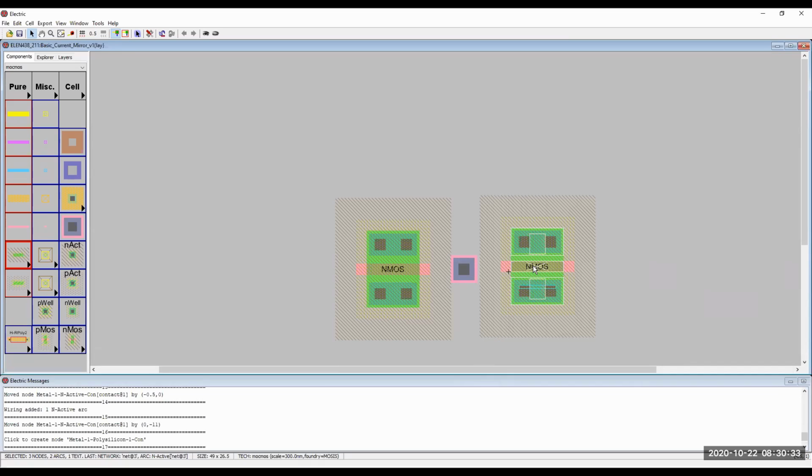And I'm just going to butt it up right next to the other side of that contact and make sure everything is aligned like so. So I should have 2 NMOS transistors, and in between them is a polysilicon to metal 1 connection. So let me know when your screen looks similar enough to mine.